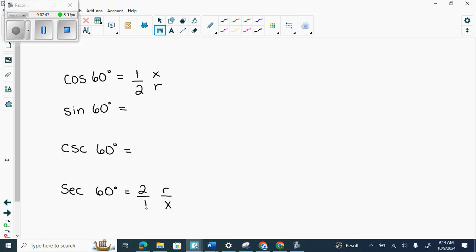Do I have to write it as 2 over 1? Write it as 2. Okay. Then we have sine. Sine of 60 is root 3 over 2, and it's SOH. So cosecant is HOS. So it is 2 over root 3. The catch with that is you always have to rationalize your denominator. So you have it equal to 2 over root 3. We learned that if we have a monomial radical in the denominator, we just multiply by that monomial radical.